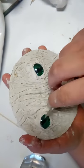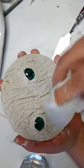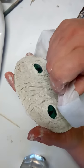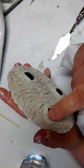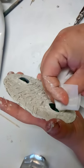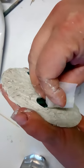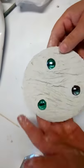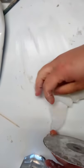Something like that. Yeah. And you can also, like I said, use the baby wipe. It will wet the wood filler. So when I use the baby wipe, the wood filler here gets more moist and wet, and you can easily push it with your nail or just rub it with the baby wipe. I don't know if you can see that. Like that. Okay, so now this one is dry. I'm gonna take out some of this gunk, some of this texture stuff.